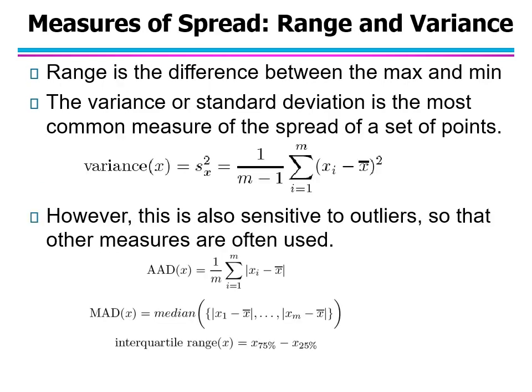We also have measures of spread, which are range and variance. They show us how spread out the data is around the center. If all values are close to each other, the spread is small, but if values are far apart, the spread is large. And what is the definition of the range? Range is the difference between the max and min, so its formula is max subtracted by min. It's very sensitive to outliers because it depends only on the extreme values, and the range increases drastically.